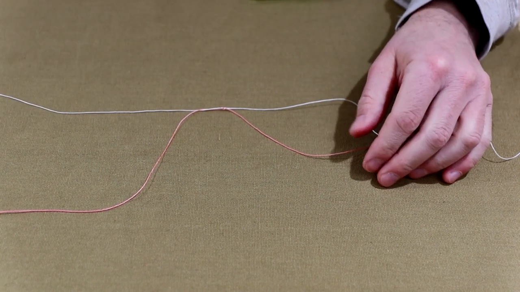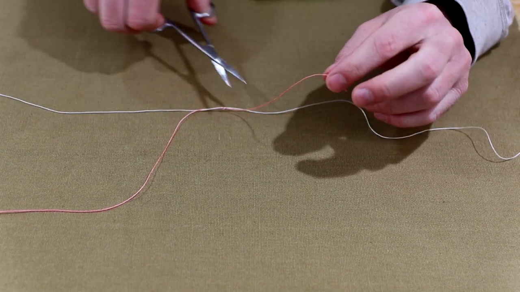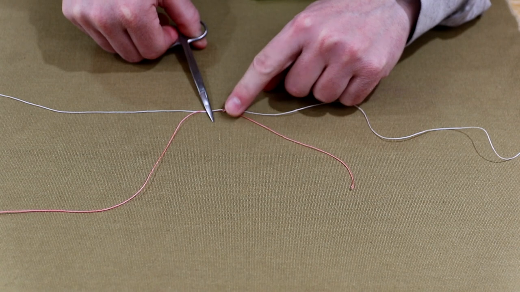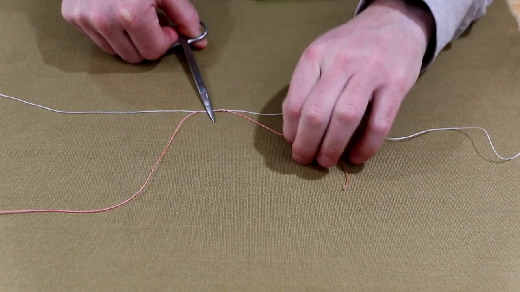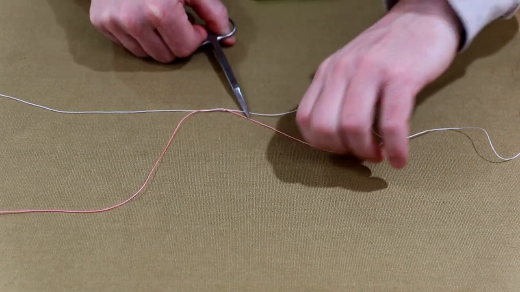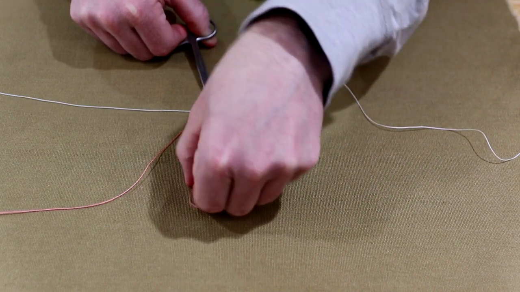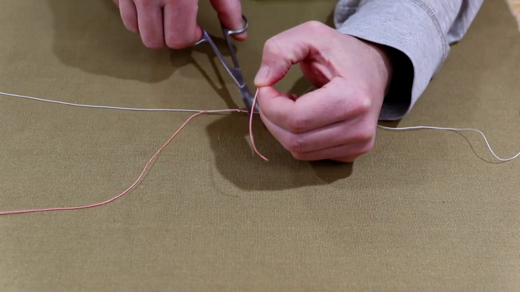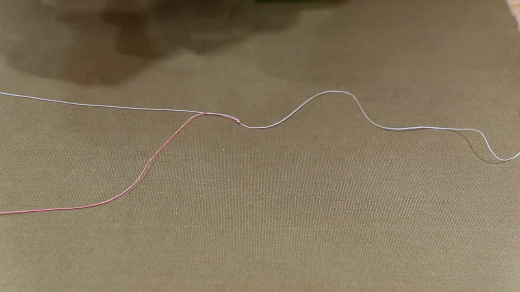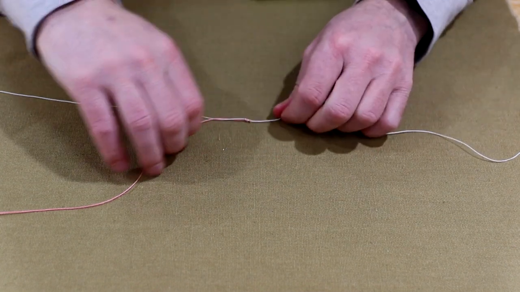Now what we would do is when you're using a surgeon's knot, double surgeon's or triple, you have to cut this section off. This is going towards the rod. You cannot use this section because what will happen is it weakens the knot and it will break. So that tag will break, so we're going to cut that off, that's no use to us.